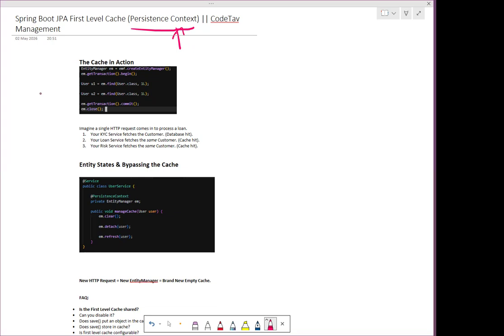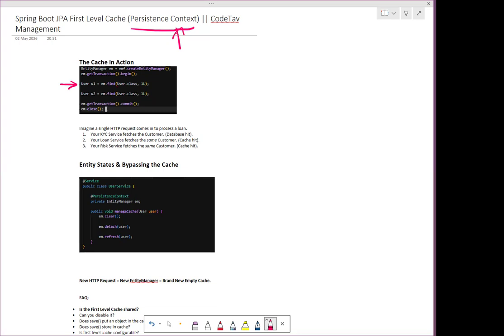Okay, so let's prove it with code. Just look at a simple scenario using the entity manager itself. We open a transaction and we call find. Here you can see we have created one entity manager object, and then we get the transaction and start it. And then at first we are going to find from memory.